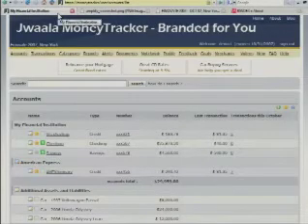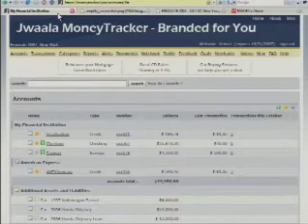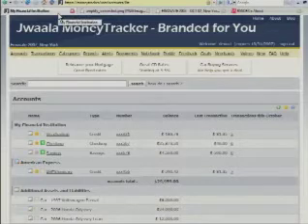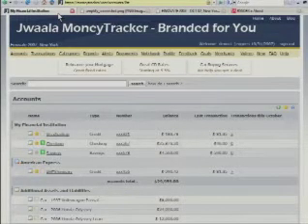Now, as I go through this, think about three things that consumers really care about when they're doing some sort of PFM work. One, they want to know, what do I have? Where's it all going? And how can I do better? So keep those in mind as I go through this demo.